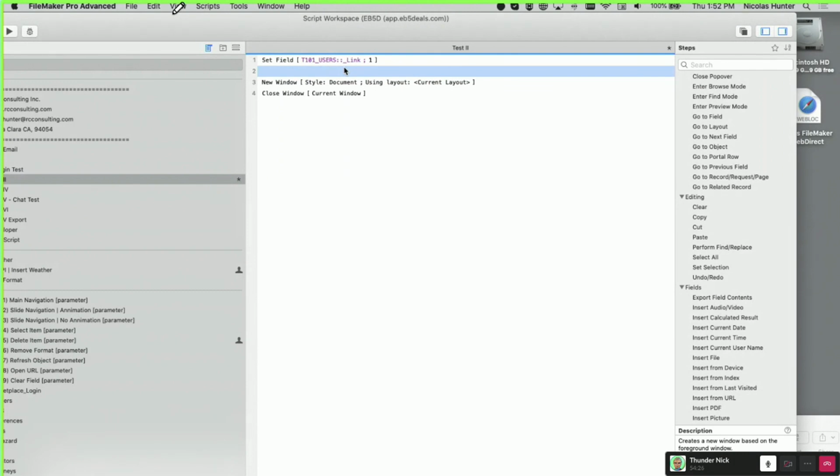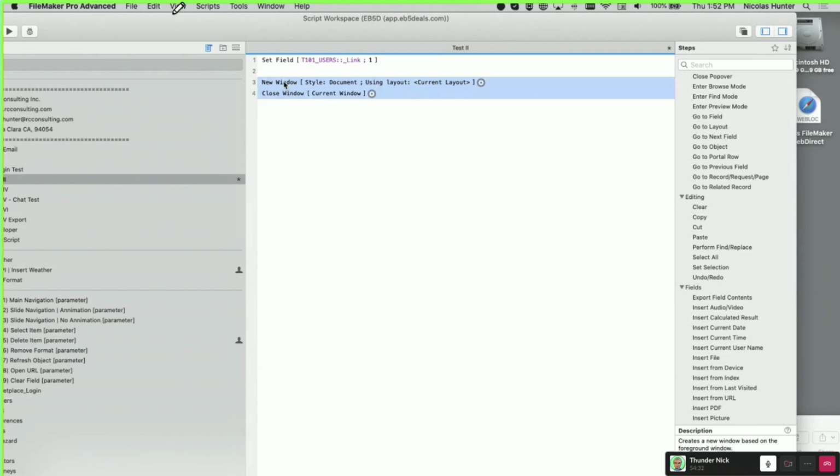Okay, yeah. So the idea is to kind of control the experience and make sure things aren't flashing unnecessarily. It depends on the situation. There are situations where go to layout is better, and there are ones where new window is better. It depends on the situation, and you need to try and do testing. There's not necessarily a concrete rule for that. No.